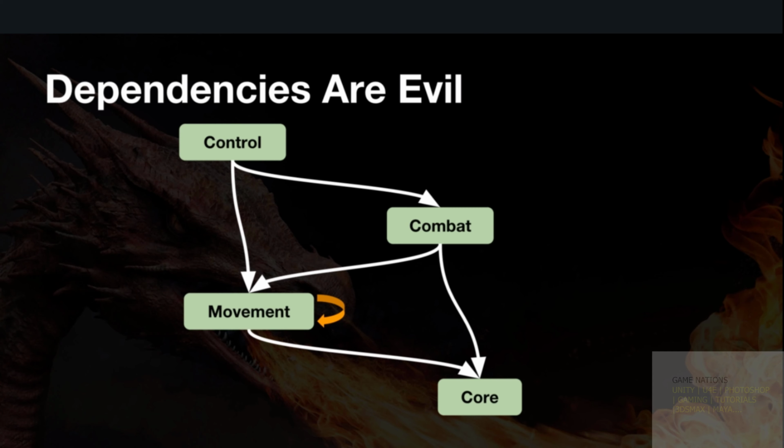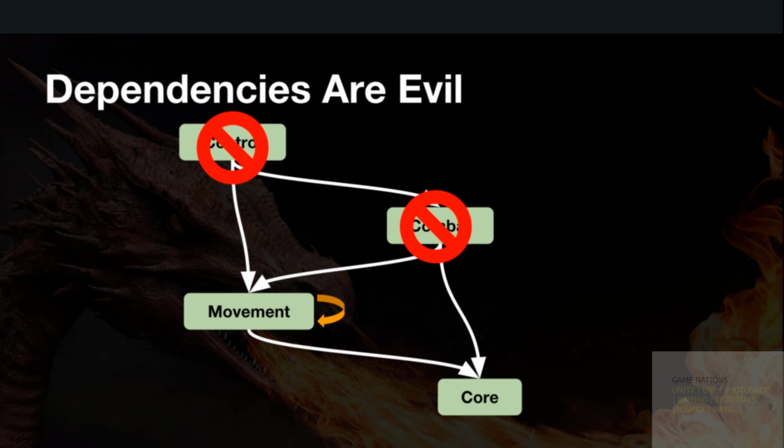That means that now, what could change as a result of that one change to movement? Well, we can go backwards along these dependency arrows to see what could change. Combat could change, for example. We might need to decide what to do in the eventuality that movement fails. Control might fail as well. We need to show some affordance when we fail to move to a certain location so the player knows why we are failing to move.